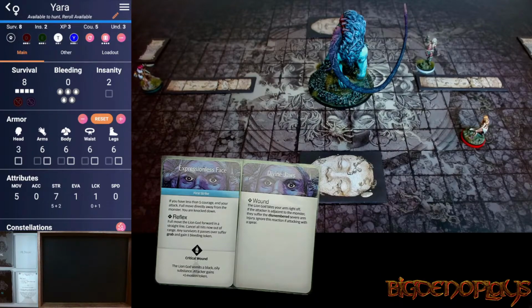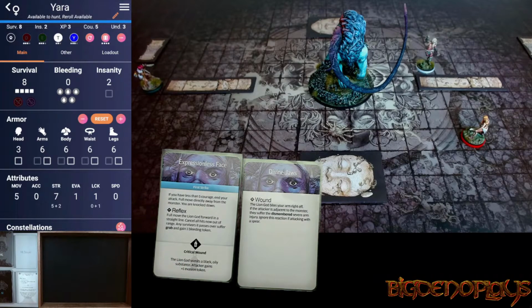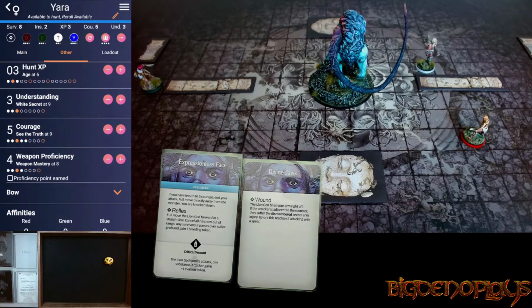Oh no. Well, let's see if she can crit. Good. I mean, it's okay because she's got pristine, but it stops the monster moving forward and giving her a bleeding token. So, the Lion God vomits an oily black substance. The attacker gains a 1 evasion token. Very nice. Does a wound. Gains her bow proficiency point.